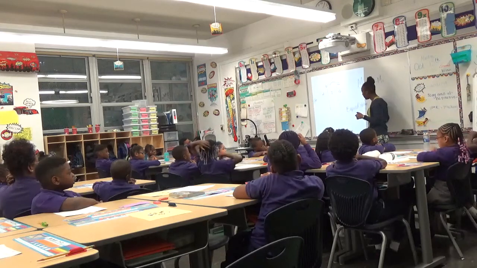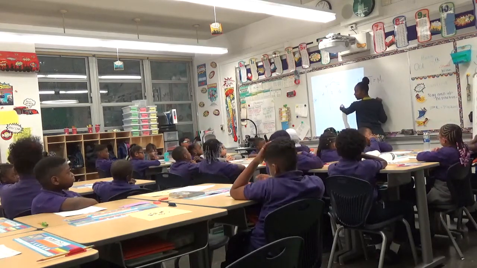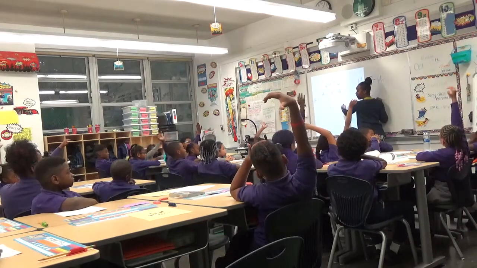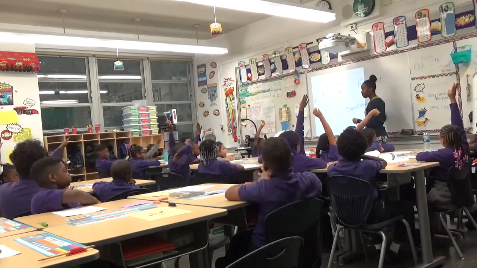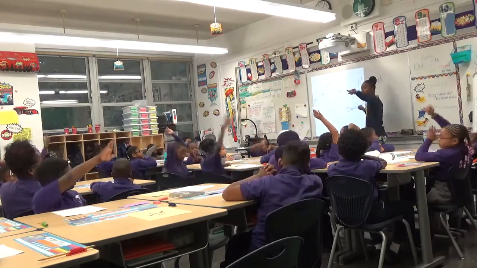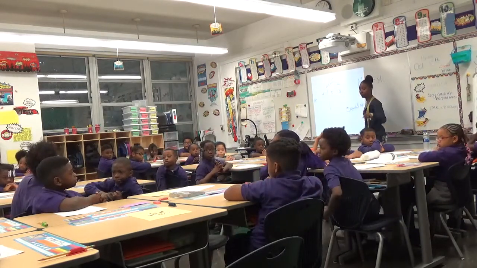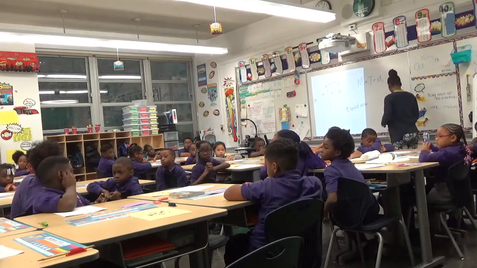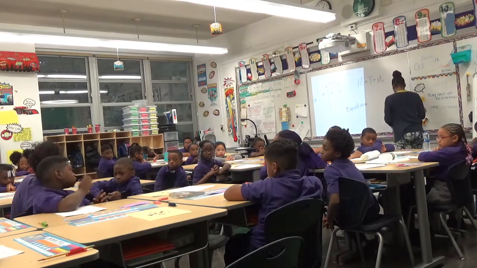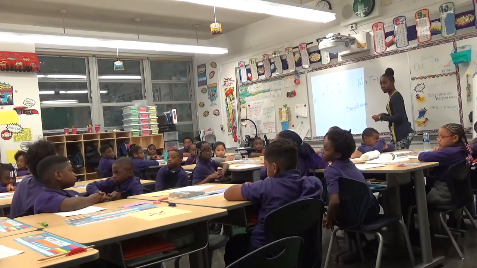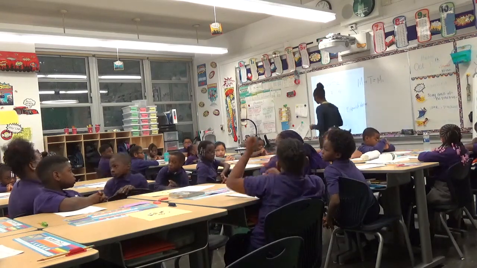Everybody. 11. What do you notice about what she did? What do you notice about what she did? And that's the key focus for today. What do you notice about what she did? Track Carrie. Carrie, what did she do when she had an 8 plus 3? Because I noticed something different here. She only put 1 because she knows that's over 10, so she regrouped it to the 10.